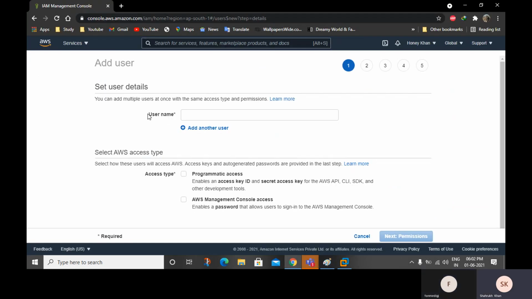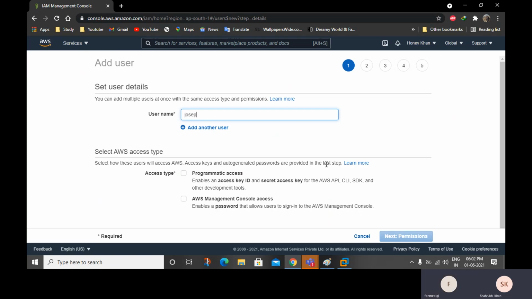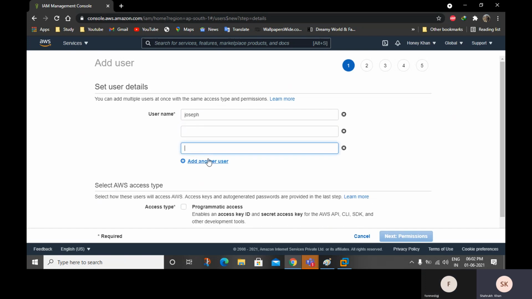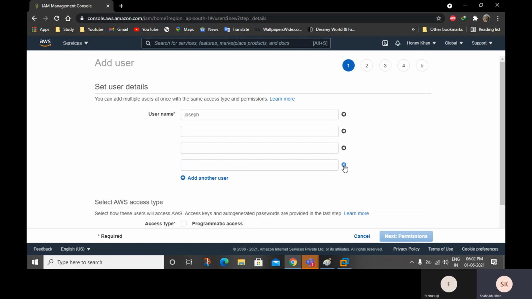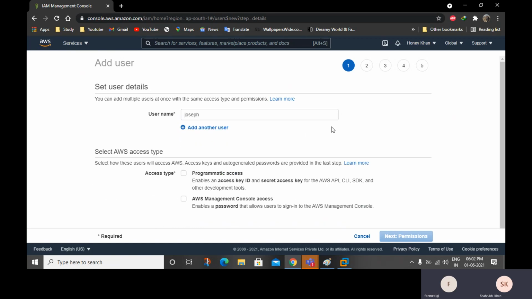So yeah, we were creating a user here. Let's say I want to create a user, Joseph. If I want to create multiple users, you can just click on add another. Right now I'm creating a single user. Then which type of access do I want to provide to him?